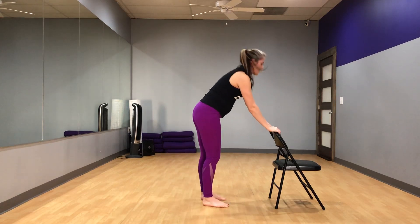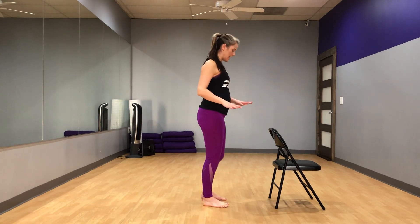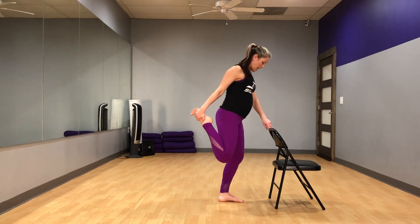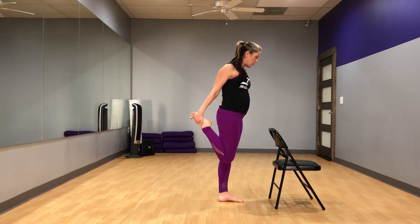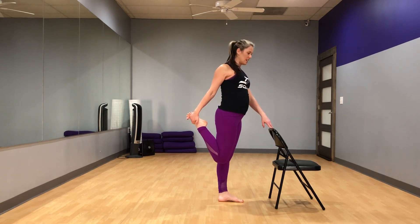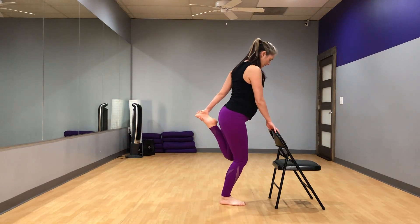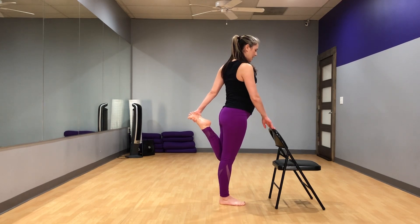Coming back to standing, shake out your arms. One more standing pose — I know my quads and hip flexors are getting super tight lately. We're just going to do a traditional quad stretch: grab that same foot with same hand — I'm on my right foot, right hand. Squeeze the knees together, push your tush back, and then as you stand you'll scoop your tailbone to get a nice stretch in the quad and hip flexor. Kick your foot into your hand to create more of a stretch. Without letting go, work right over to the other side — bringing the knees together, push your tush back, scoop the tailbone as you stand, kicking the foot into the hand. Getting a nice quad stretch here, hold for a couple breaths, and release.